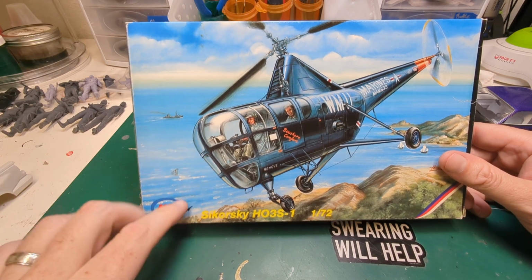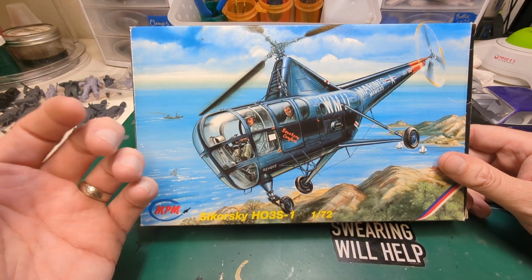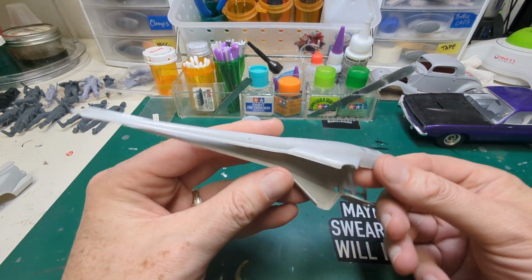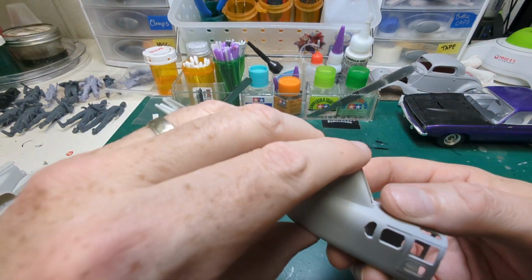Now this is an NPM kit out of the Czech Republic. Didn't quite know what I was in for. Again, it's another situation of ooh, that box art. Shut up and take my money. I think it was $5. But oh, I might get my money's worth out of this one. Boy, howdy. Let's see here.